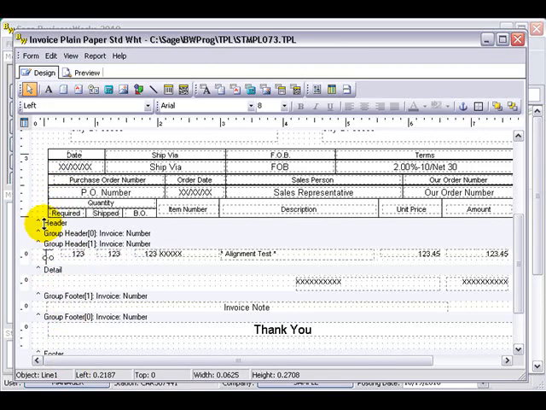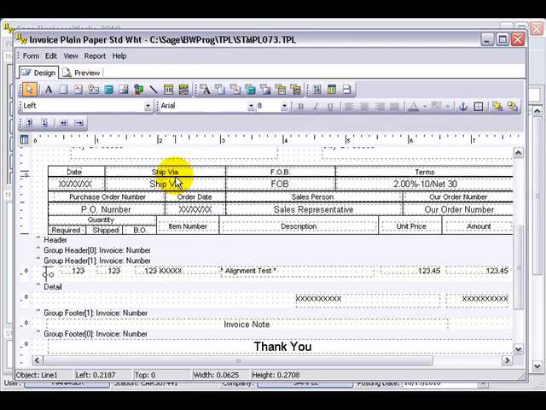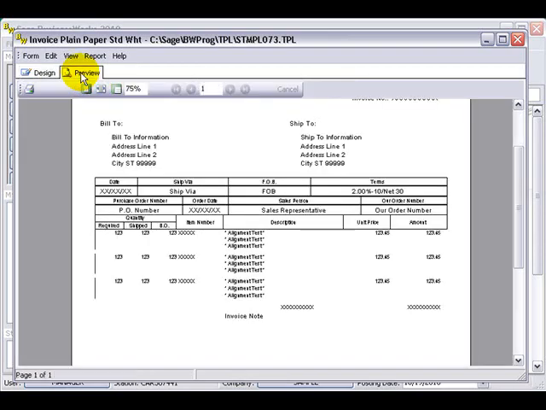One of the tools that's the best thing for doing something like this is to go up to our toolbars, and there is a nudge tool. This tool allows you to move that line ever so slightly, and then you can go to the preview tab and come back until you get it exactly where you want it. So now that I have the nudge on here, our field is selected. I'm just going to nudge it over to the right a few times until it looks like it might be lined up. Then I'm going to go to preview. And actually does look pretty good. That looks like it's lined up probably as close as we can get it to those boxes above.